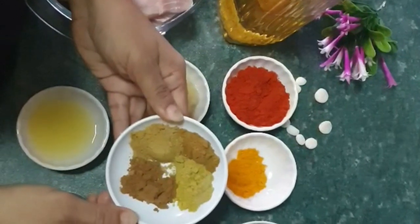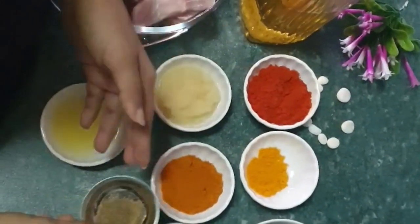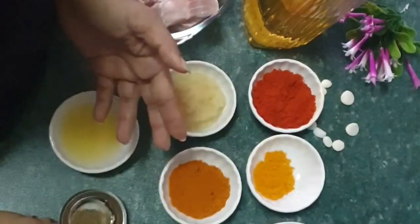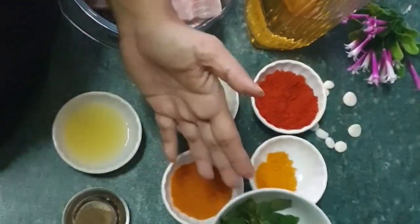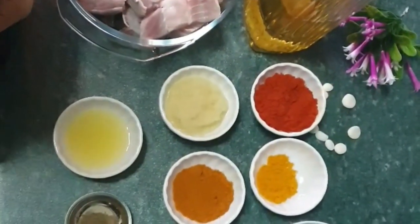Garam masala, you need 2 teaspoons. 1 teaspoon of black pepper. Little bit of curry leaf. Salt to taste. Let's see how to prepare this recipe now.